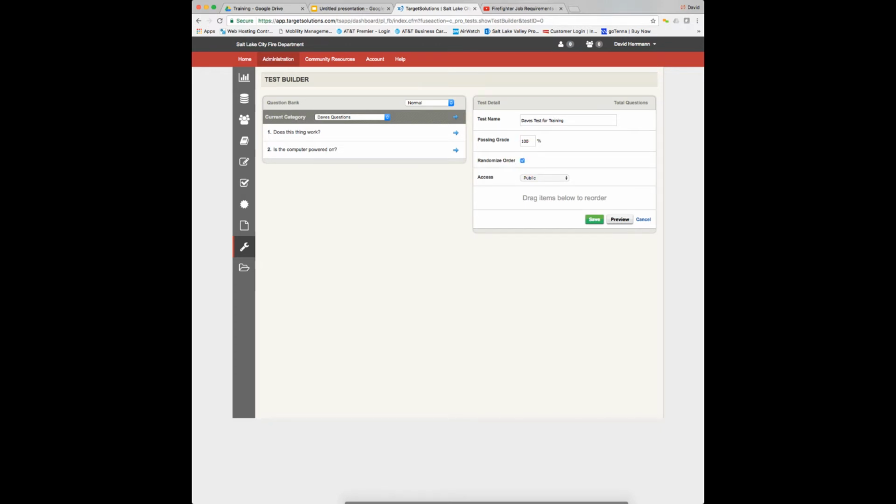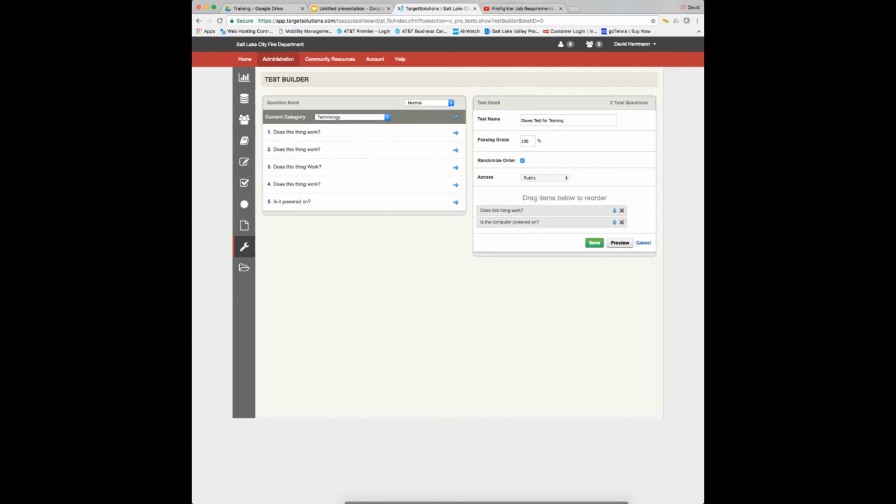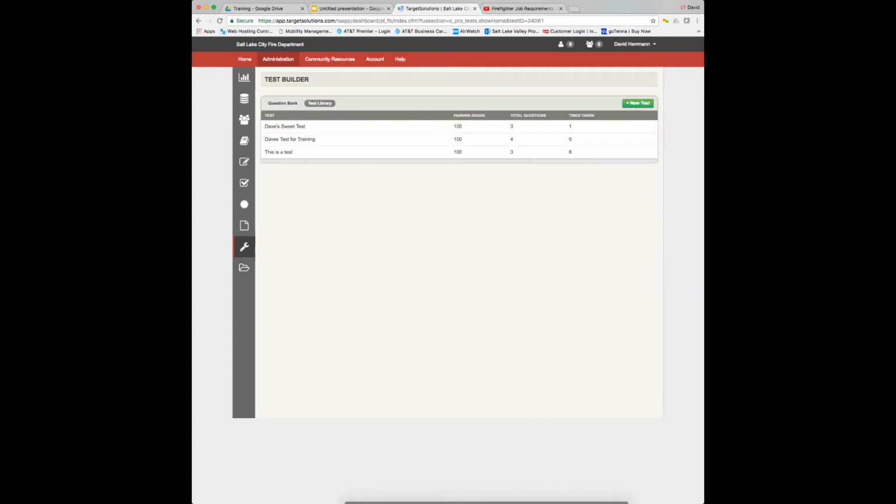I'm going to go ahead and randomize the order of the questions, make this public access, and basically to add questions, all I have to do is find the question that I want, hit the arrow here, and then the questions will actually show up inside of here. If I want to go ahead and pull in questions from other areas, what I can do is come over to another category and just start adding this stuff as well.